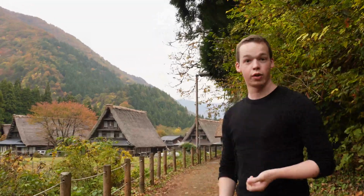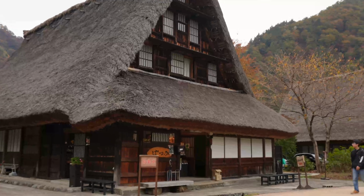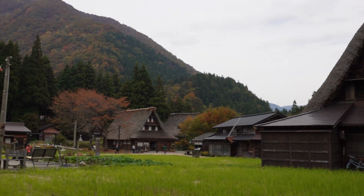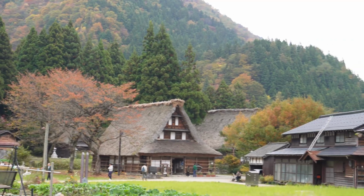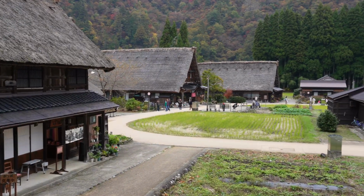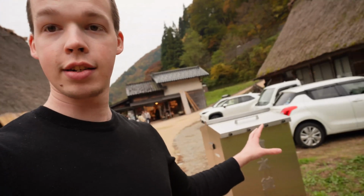So yeah, we'll quickly just walk around here a little bit and see some cool houses. One quite cool detail that I have noticed is because this is straw roofs, right? So it's organic material, quite flammable, and since it's a site we would like to preserve, they have these shiny boxes dotted around the place. This is emergency quick ejecting water houses, so if a fire breaks out, they can quickly extinguish it before the houses hopefully don't burn to the ground.